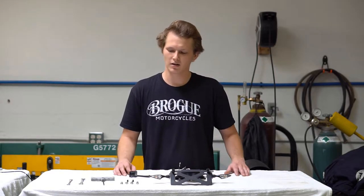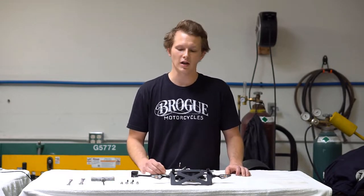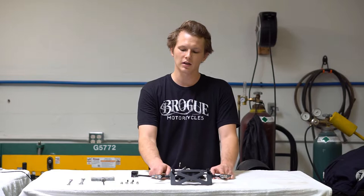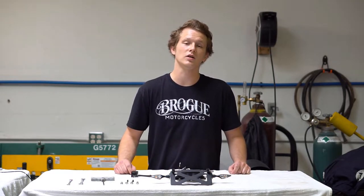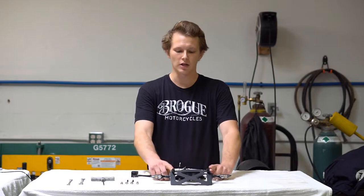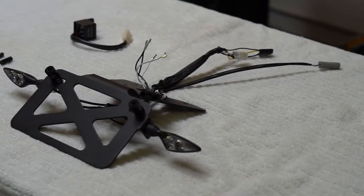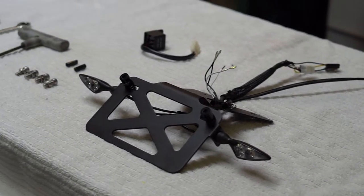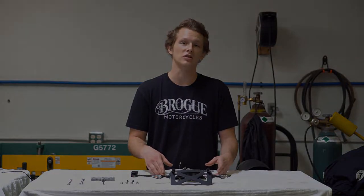This is the tail tidy kit. It comes with a relay and associated hardware. We're going to offer a few different lighting packages. Today we're installing the kit with the Killermen run, brake, and turn lights as well as the custom dynamic license plate illumination lights. We will sell the kit as just the bracket in case you want to find your own lighting. It should be noted that with our lighting kits they come pre-wired, ready to plug and play, which makes install a breeze.